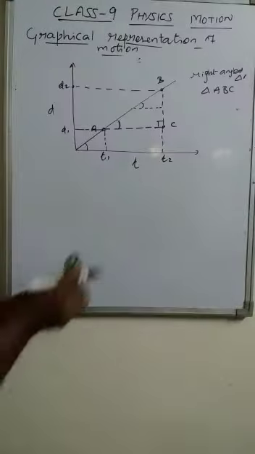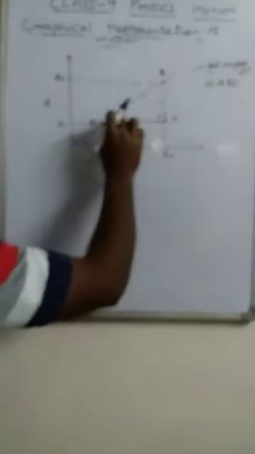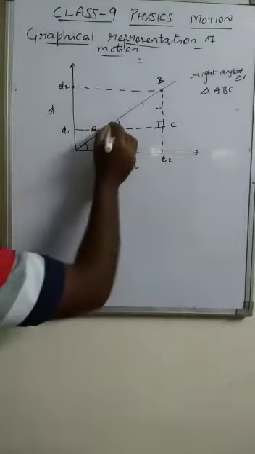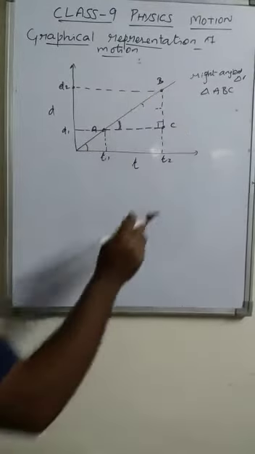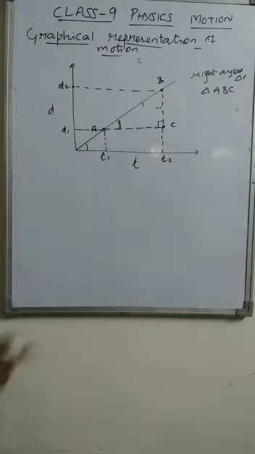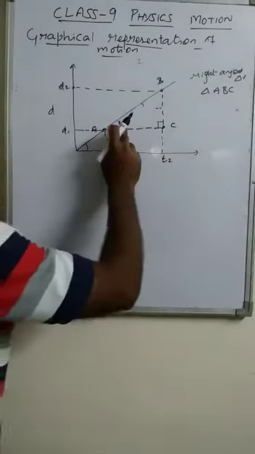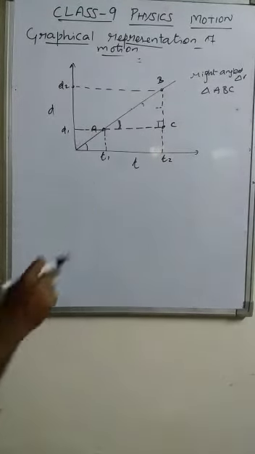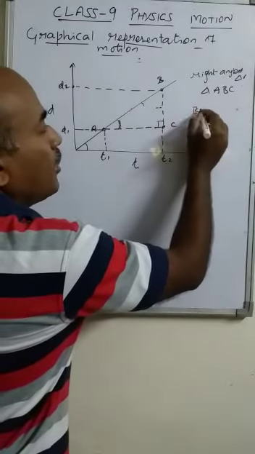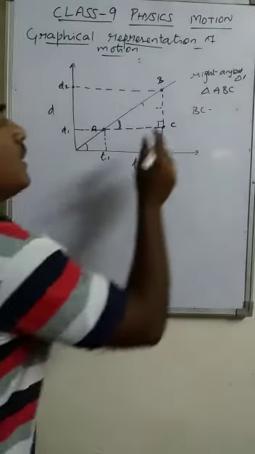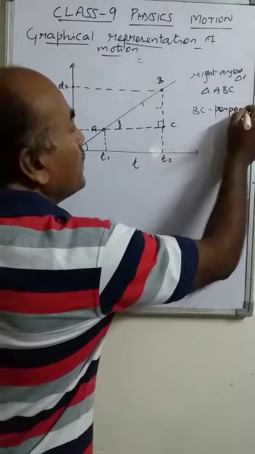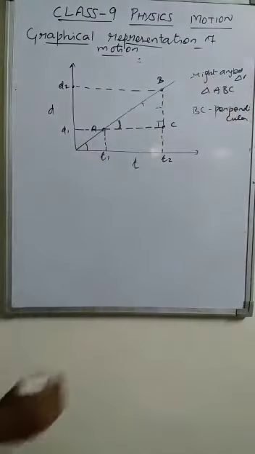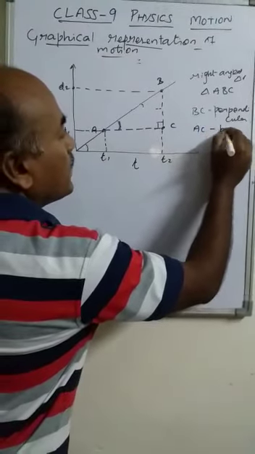In this triangle, we take this as an angle. For this angle, the side BC is the opposite side. AB is the hypotenuse. The side opposite to the angle we considered is the opposite side, so BC is the opposite side. That can also be considered the perpendicular side. And the third side, AC, is the base.